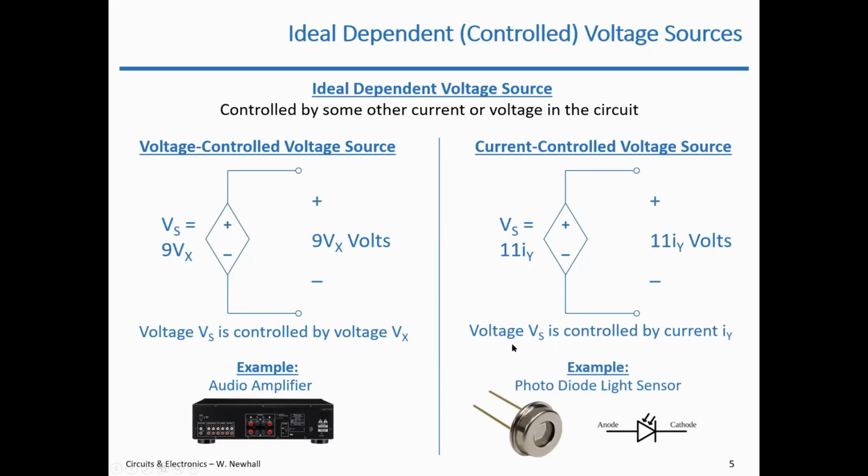A good example is a circuit that we'll take a look at toward the end of the course: a circuit for a photodiode light sensor. It actually senses current and outputs a voltage proportional to that current, so you can sense light intensity. It's called a transimpedance amplifier. We'll get to that. But again, it's a useful circuit element to represent approximately a practical source.